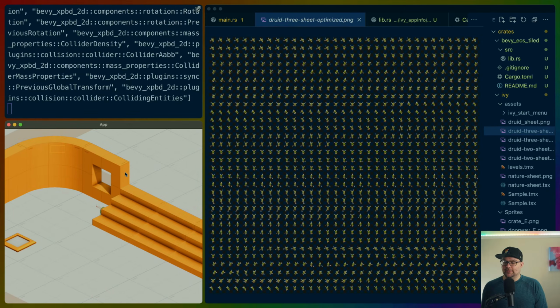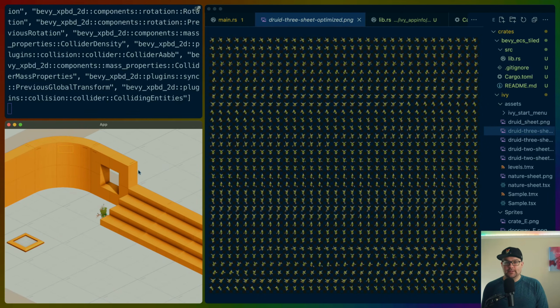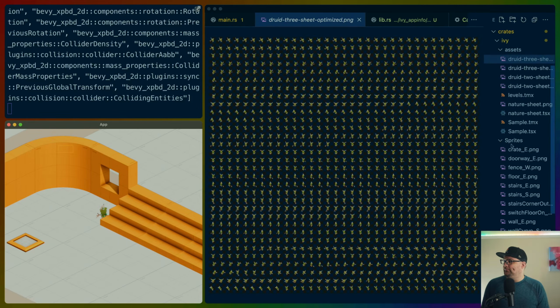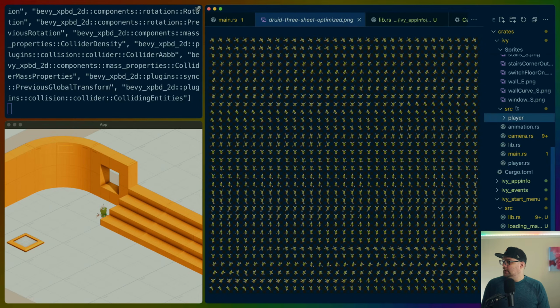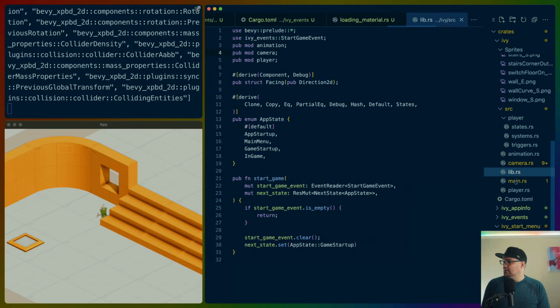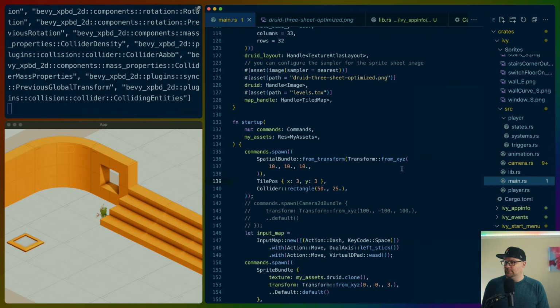How to use the Z-axis position? Based on the Y-axis, I think. How many sprites is this? This is 1,000, if I remember correctly. Actually, you do have that answer. Player lib main.